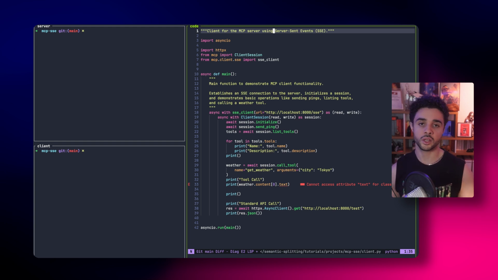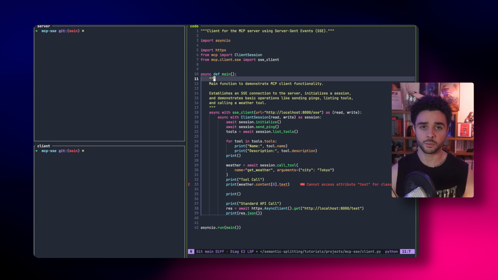We have a server. So now we need to build a simple client to test our server, interact with it, and invoke the tool get_weather. So we create an asynchronous main function, and this function will start by creating an SSE client that we import from the MCP library. We just specify the URL of our server. Now it's localhost:8000, and the path, which is /sse for the MCP tools and for the MCP server. Then we create a client session, and this session is important because we will use it to discover tools and invoke the tools. So here, we first await the initialize method, which is important to initialize the protocol, and then we send the ping just to test that everything works.